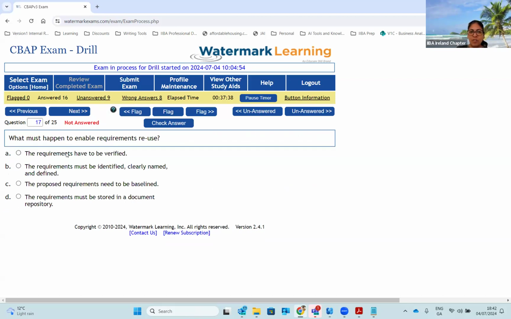Next one. What must happen to enable requirements reuse? A: The requirements have to be verified. B: The requirements must be identified, clearly named, and defined. C: The proposed requirements need to be baselined. D: The requirements must be stored in a document repository.